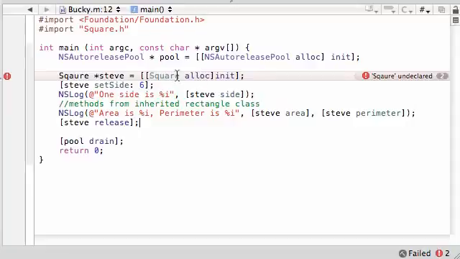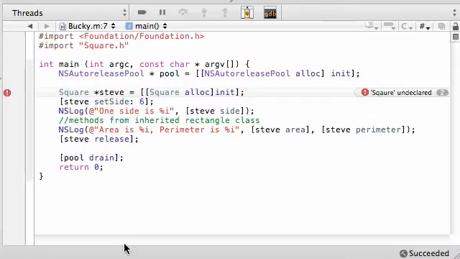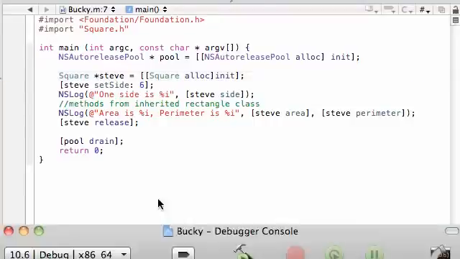And let's see, square undeclared. So let me pause this and figure out why I'm getting this error. Well, this is quite embarrassing. I accidentally misspelled square. Oh yeah, that's better. Then you don't spell it like squash, you idiot, Bucky. So let's save it and it better run this time. There we go. Game time.